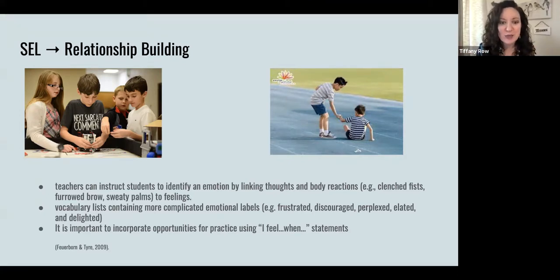We have to be dismissive of everything else, but checking in, hey, what's going on? It sounds like you're frustrated, and allowing some space for that. And that's what will help them learn emotion regulation and build better relationships. So I love this. I think it's so huge. And I love that we are making this shift in schools. This is just really awesome.